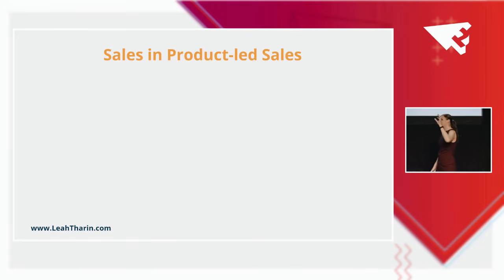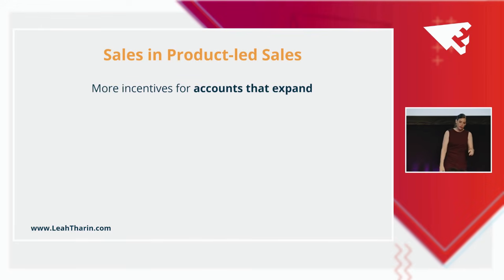So how does this now change the role of a salesperson in product-led sales? So let's say you're doing this with a company, and you try to get there, and you say, like, yeah, this is a good thing. We have to now change, which is a problem. Radhika also mentioned this. Product-led is not just about product. We need to change incentives for salespeople to get more money for accounts that expand in the future. And if you waltz into a sales meeting like this and you say, like, hey, I'm going to take away your quota, but I give you more money if you get a client that expands in a year, the first question they're going to ask you is, are you high? What did you smoke? How should I know whether someone is going to expand in the future?